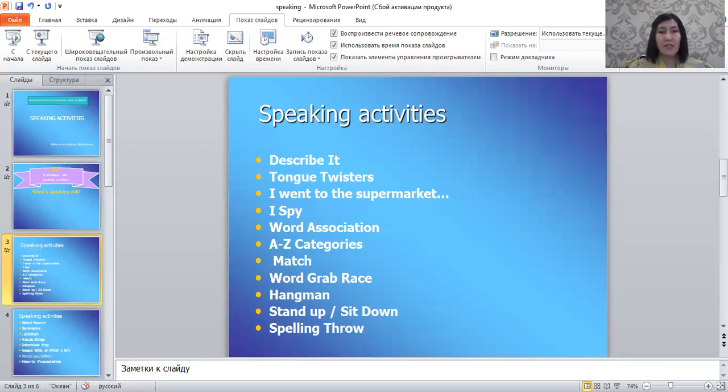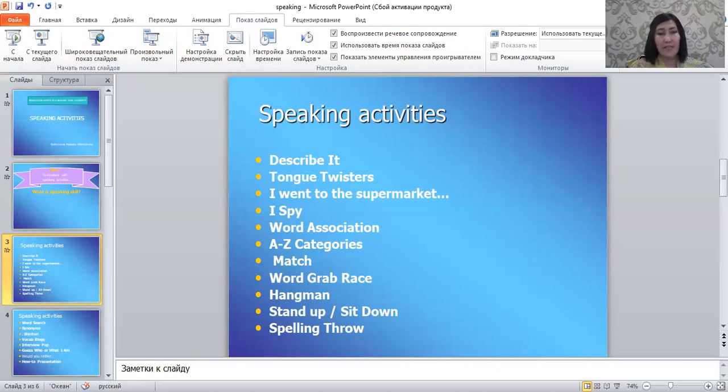The next activity is called word association. This activity is great to stimulate some creativity. It's also a very simple idea. Student 1 says a word. It can be anything, but for this example, we will say green.